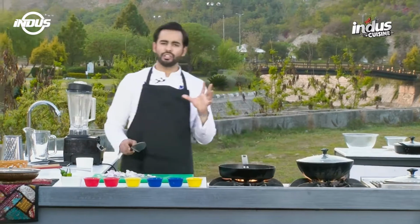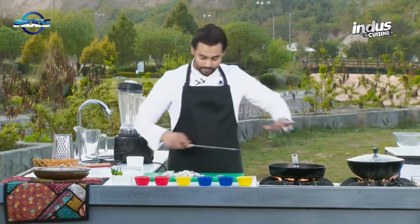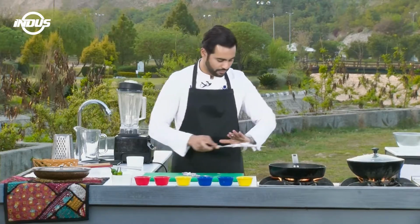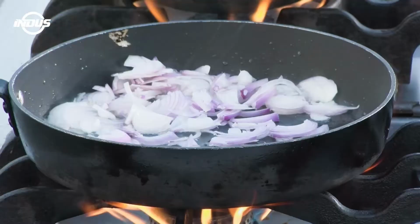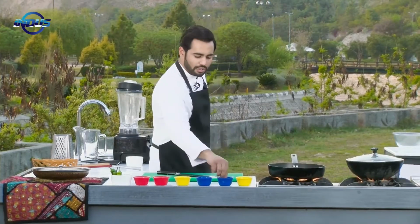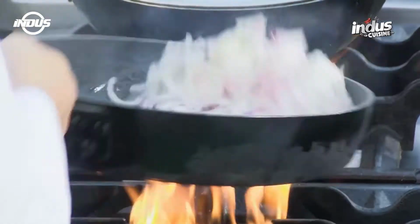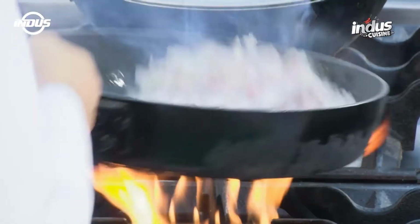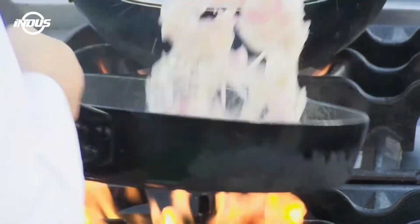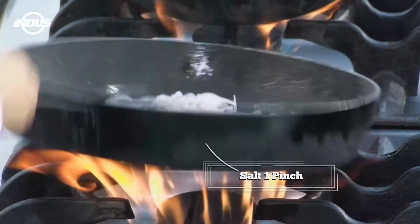The pan was already hot, so when you add cold oil, it will heat up quickly. Add it to the pan. And this is done. Add around 2 pinches of salt. Mix it up. Add another pinch and mix it up again.